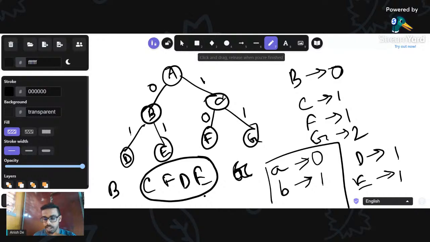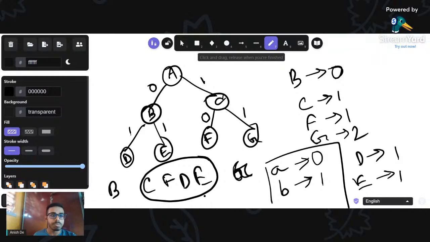We need to maintain our data structure such that we can add from the end and we can also add from the front. So it will be a double-ended queue, not a single, one-ended queue. We should be able to insert from both sides, from the end and also from the front, and we need to take out the first element as we have done before.